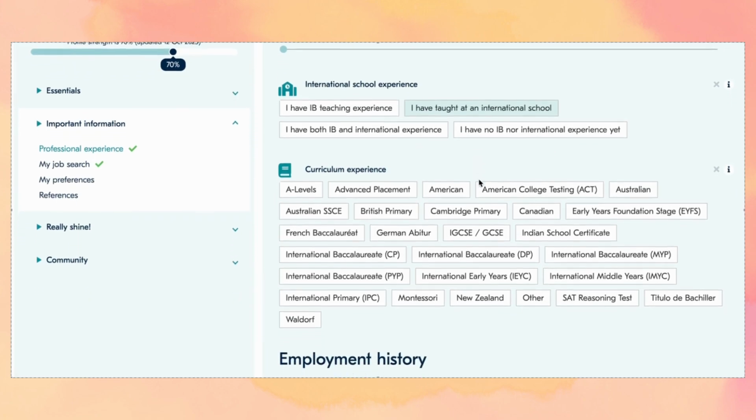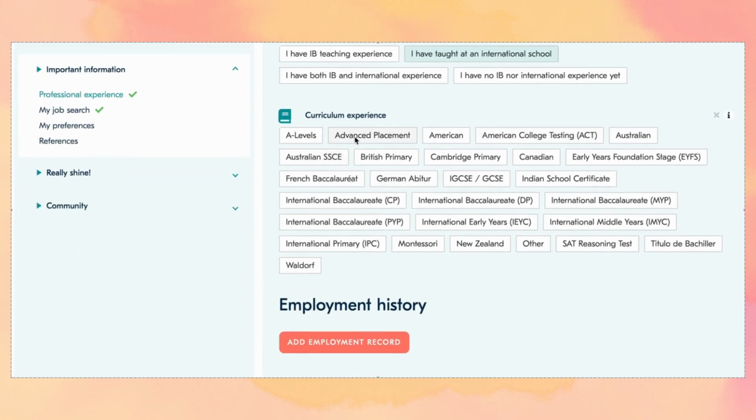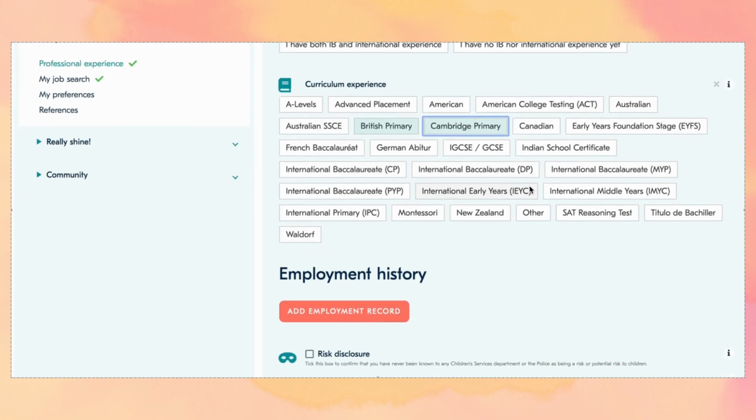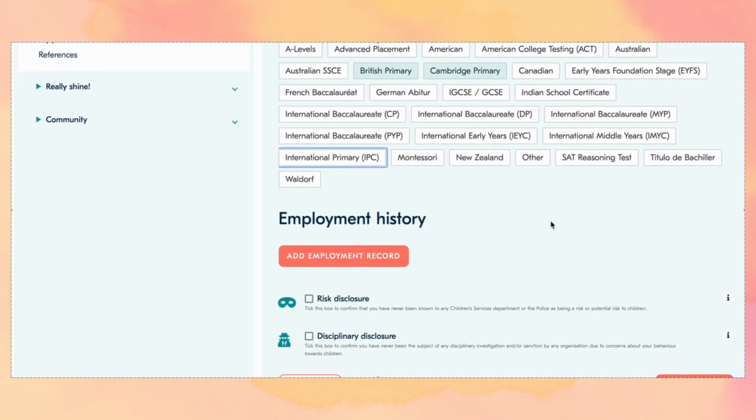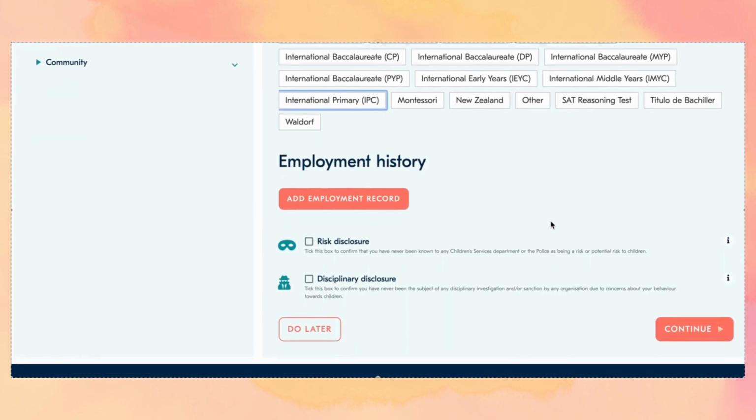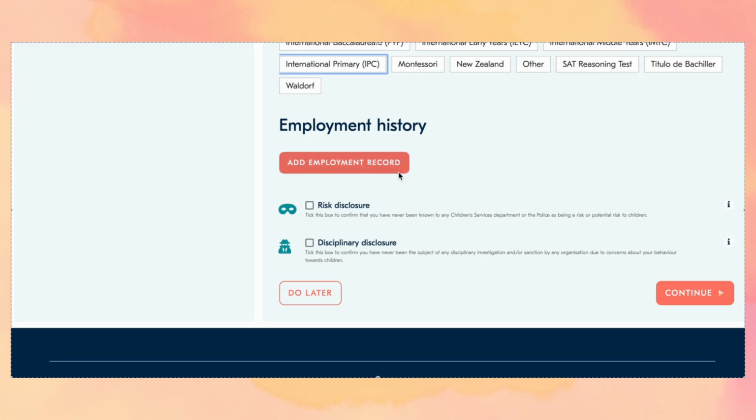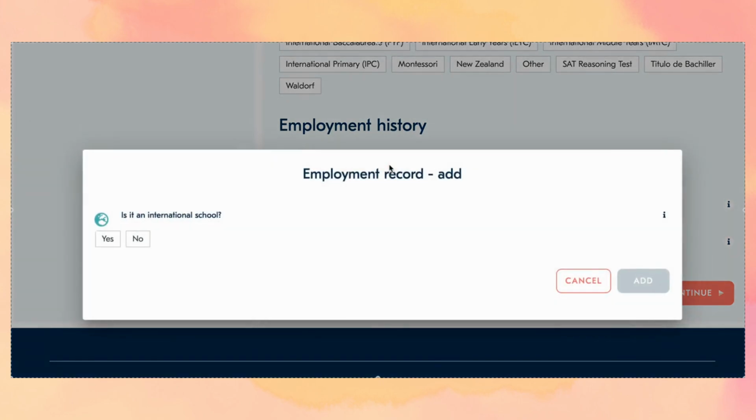So as you can see here, they need a little bit more information, the curriculum experience I have, my employment history down there. So I just went ahead and entered all of that data. It's asking for employment history. What I noticed really amazing about this website is it recognizes most international schools around the world. I've taught in two in Kenya, and the current one I'm teaching. When I typed in the country, the drop down menu has a list of schools that are probably registered with them from that country.